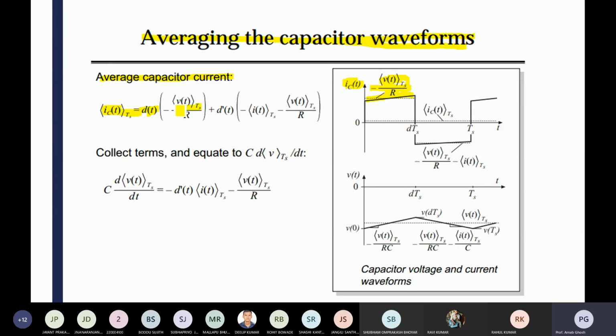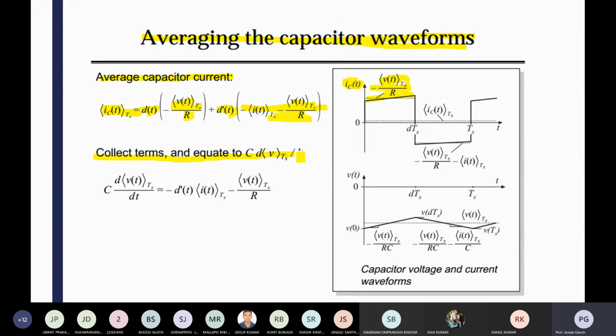So collect terms and equate. So, d c dv ds. Here we can find that one. How do you find it? You have to differentiate that value. After differentiating you can get it. Actually, no need to differentiate; you can also replace that value. Derivations are not required. You can replace that expression of vts in terms of dvt dts.